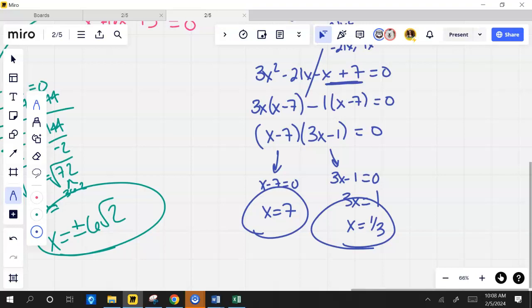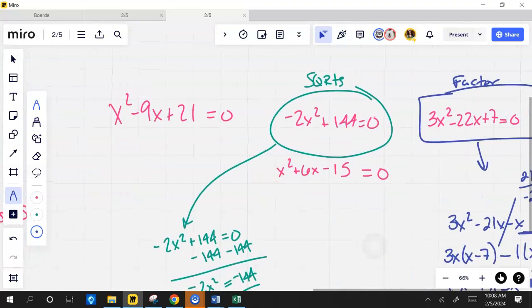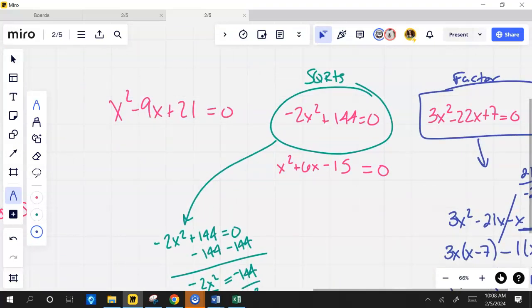I still got two methods left. I saved the hardest two for last. Well, the hardest one and one of the last two. But now I need to determine completing the square as opposed to quadratic formula. So I'm back up to my two that are left, and I'm going, complete the square or quadratic formula. I always save quadratic formula for absolutely last. So which one of these two would it be easier to complete the square for, and why?